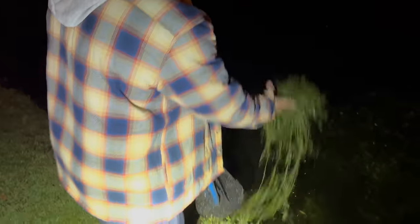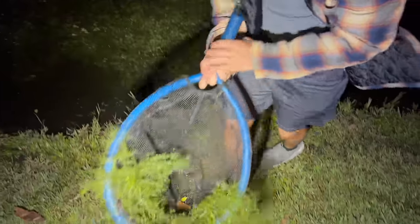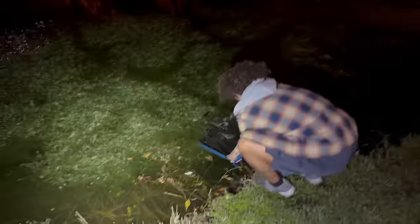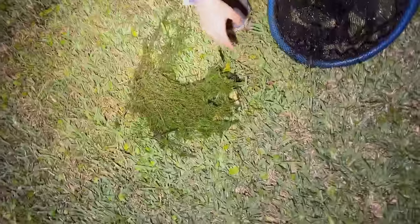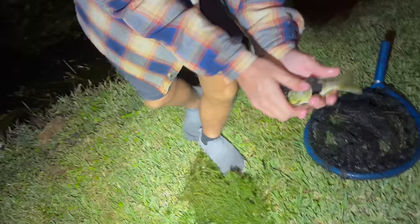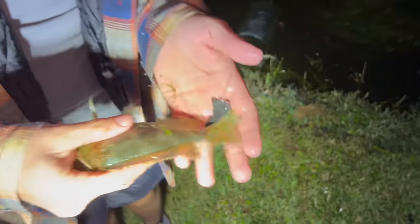There might be a lot of these in here. We didn't find anything else lurking in these weeds, so we're just going to throw it back and rip another net. Nothing in that net. Working away — oh dude, look at the size on this one! Oh my god, this one's huge. Low-key I'm thinking now if we're catching this many this early, the keeper bucket might not be enough for all of them. We'll get this guy in the keeper bucket with his little baby friends — I think this one could be a female.